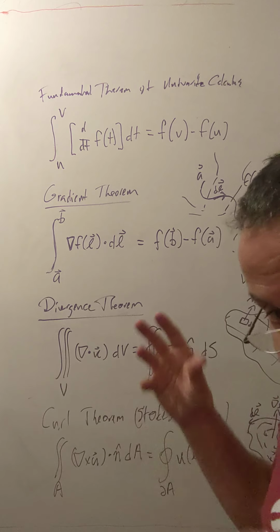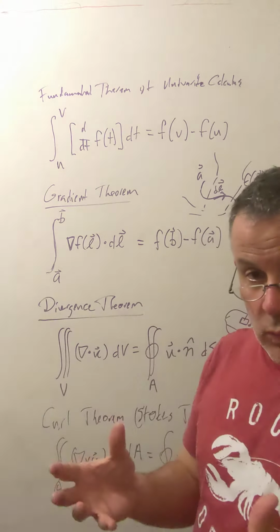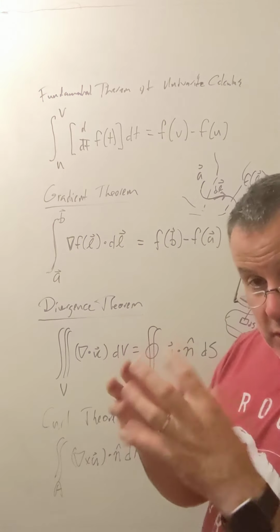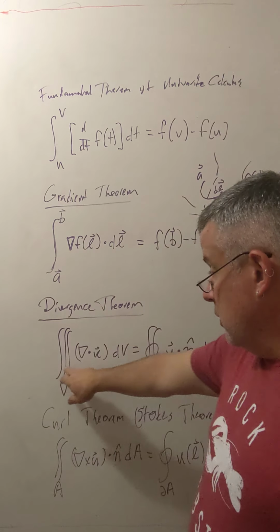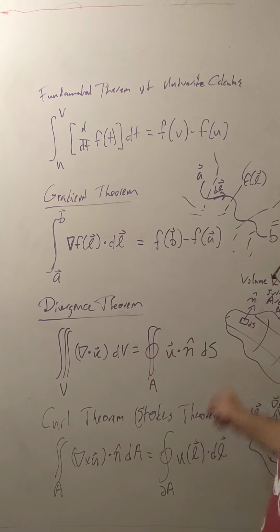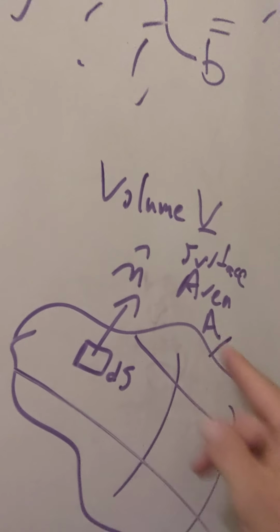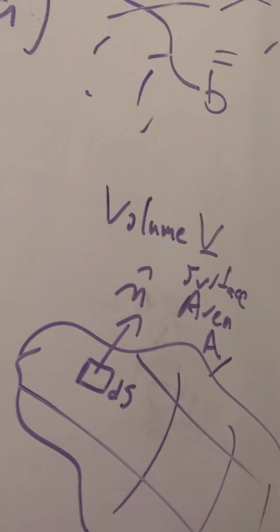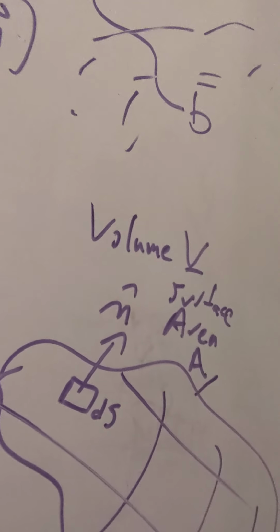So the divergence is the 3D divergence of a vector field, and so we can take a volume integral of that divergence, which is at every point in space. It's a scalar at every point in space, so we do the integral over a volume, and traditionally these are always drawn in the shape of a potato. My potato is kind of a lumpy potato, but if we zoom in, what we're doing is taking a volume integral over this volume, and we're comparing it to the surface integral over the surface of that.